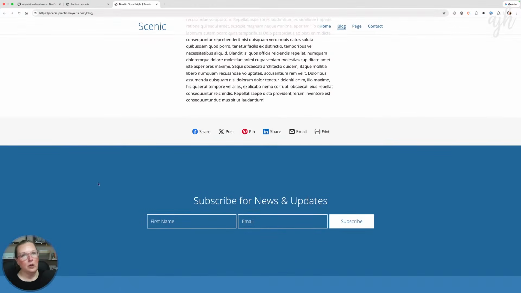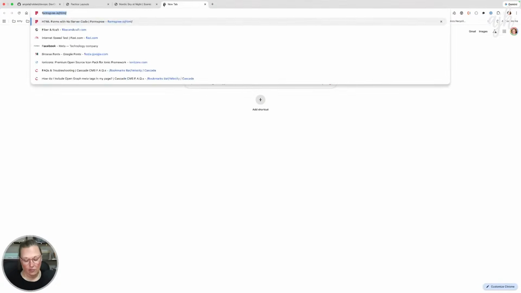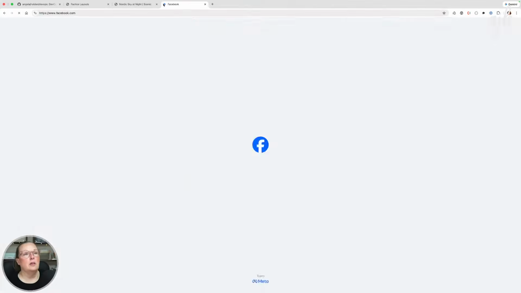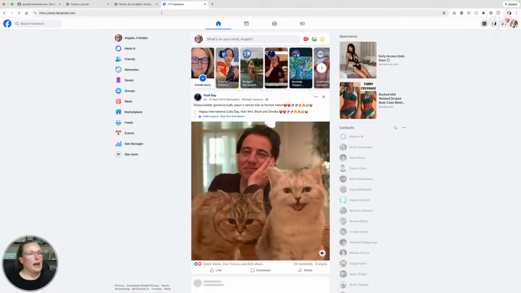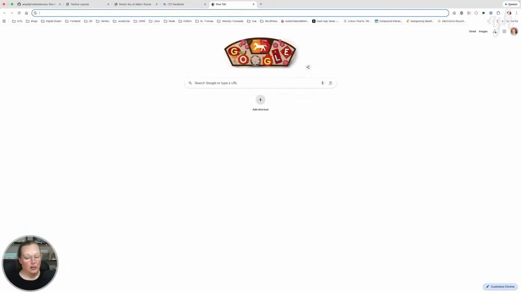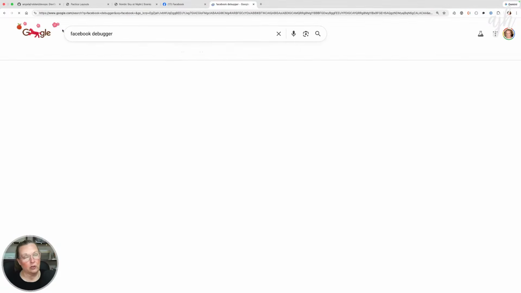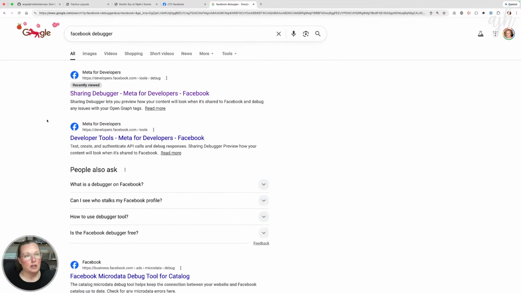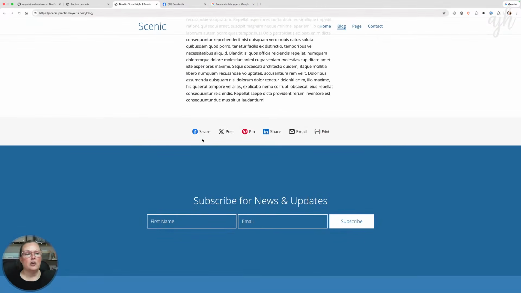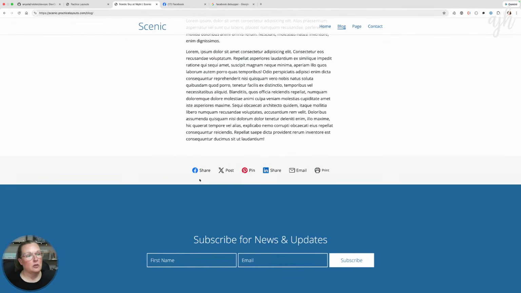Now, you can absolutely, let me log into Facebook. You can absolutely go to the Facebook debugger and scrape the page first. That's absolutely okay to do. You can also just share this on Facebook for the first time and it has the same effect. So let's see what happens.